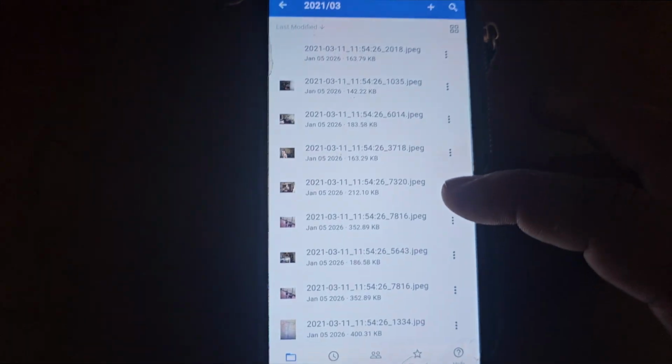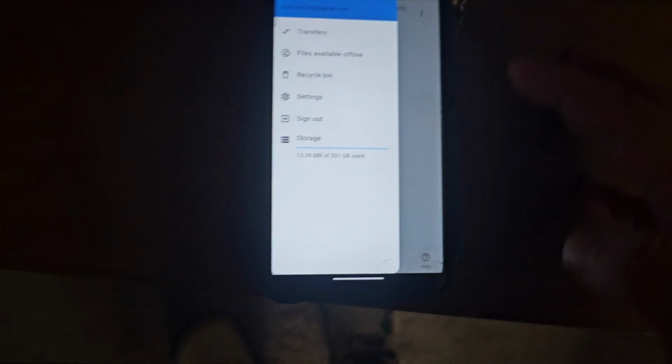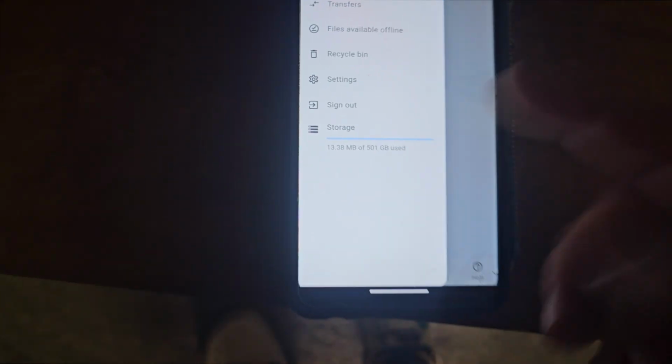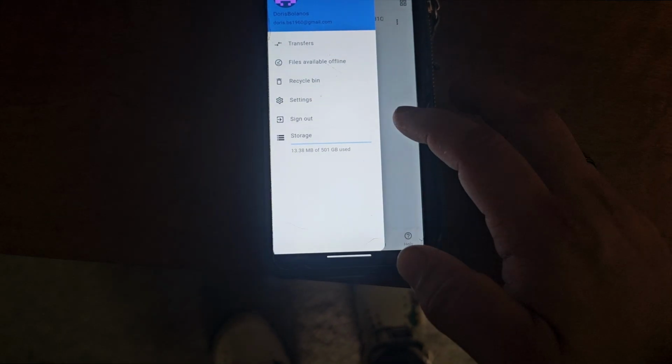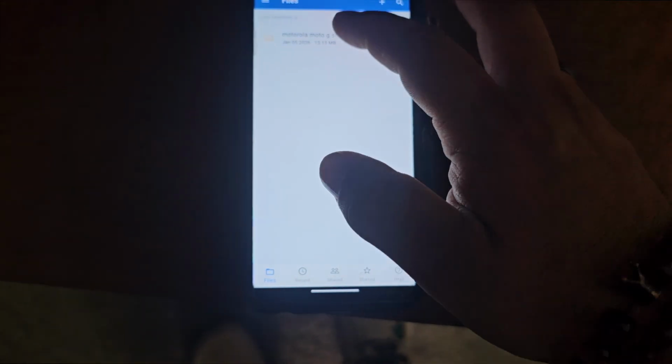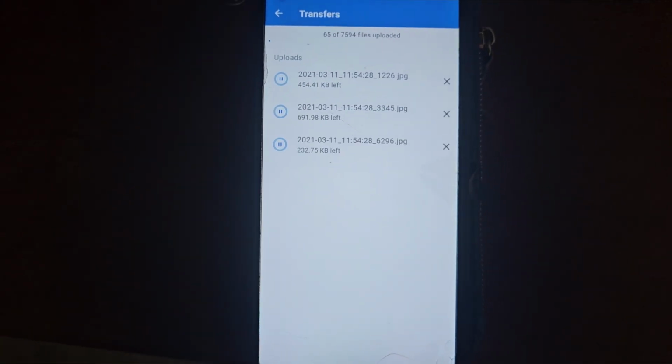And here is when it starts adding all the backups of all your stuff. As you see, it's already starting to do it. It's ready to add everything on the phone. Little by little, it's going to go. There you go. Storage tells me the amount that I gave her. You see that? It's that simple. And then transfers, it's going to be doing it all automatically. And right there it's telling me all the files that are being transferred. See that? And then it'll back up your stuff every so often.